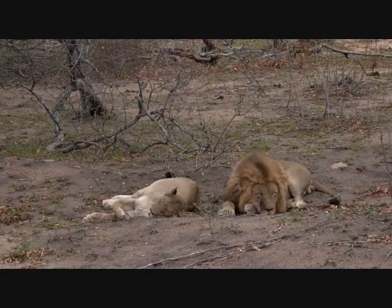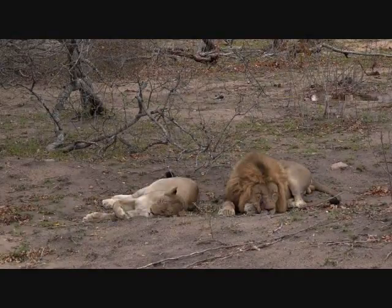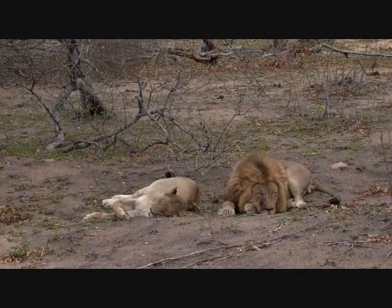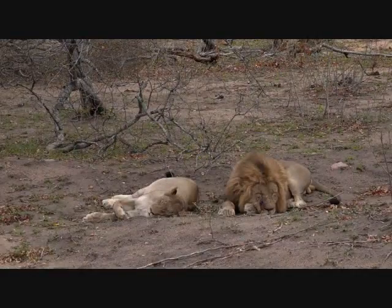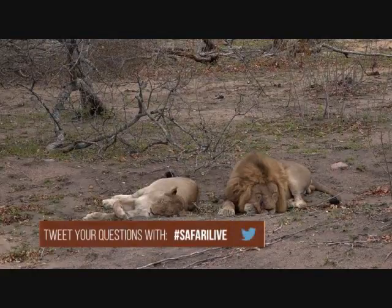I think the biggest change in male lions comes when they're between 5 and 6 years old. I often see quite a dramatic change. So keep an eye out over the next few months. Keep taking screen captures so that you can note the difference. And even if you've got some screen captures from when these Birminghams first took over, it'll be quite interesting to see how different they're looking compared to back when they first came through. So even if you can hashtag Safari Live on some of your old screen captures of the Birminghams, that'll be really great to have a look at a little bit later.